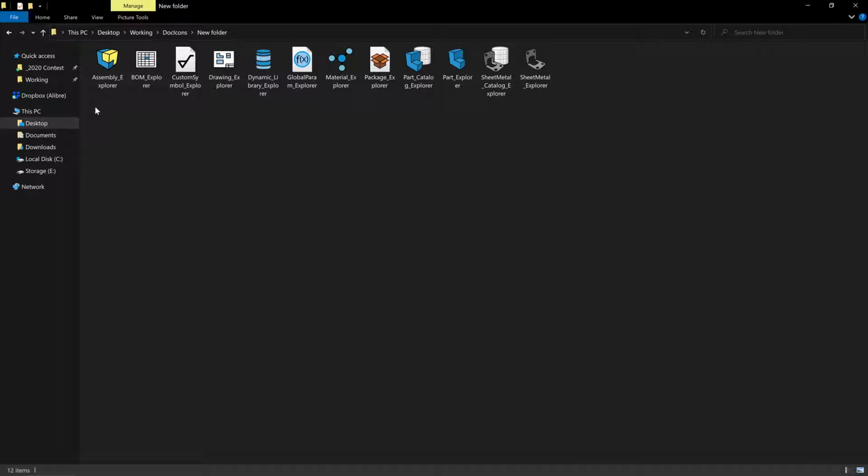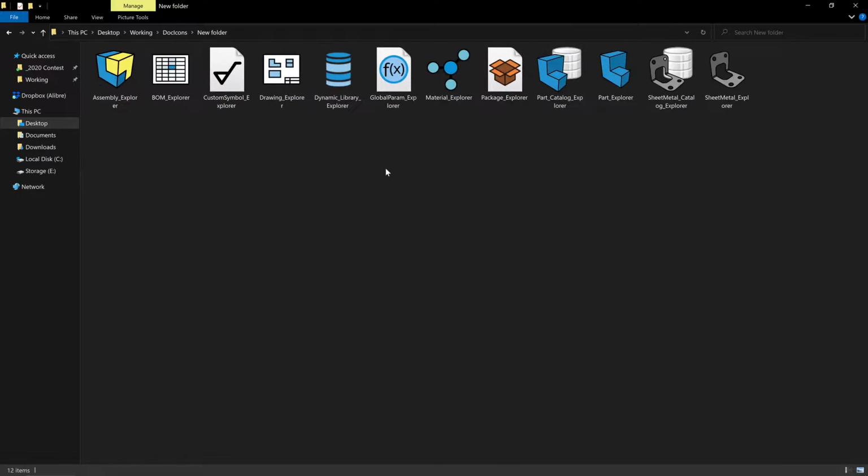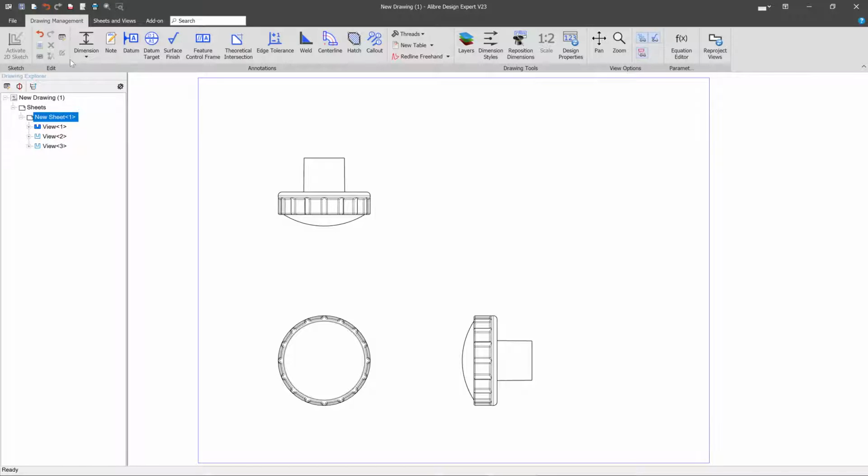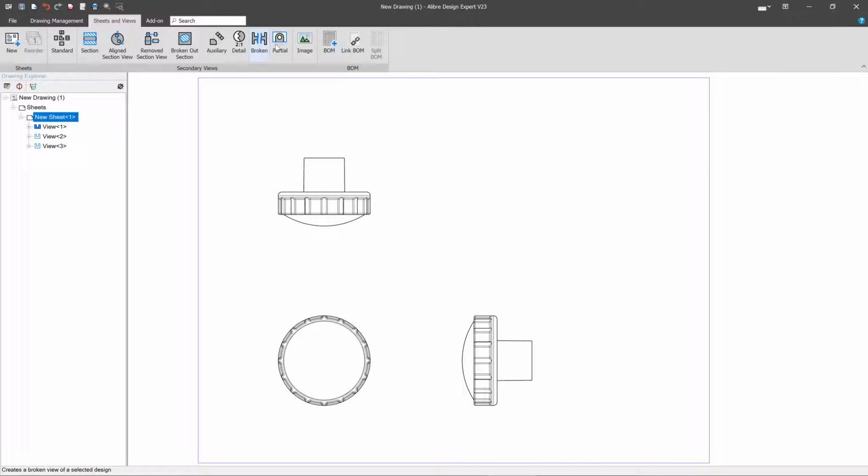While we're on the subject of Windows Explorer, we've also made consistent all of the icons representing every different file type that Libre can output. These are all now super high resolution and should make browsing your documents a little bit more pleasant. While a lot of icons in the product remain somewhat unchanged, there are some areas of the product with completely overhauled icons, such as the Sheets and Views section of the 2D Drawings workspace. Whereas these used to have very inconsistent styles, now they all follow the same visual pattern.